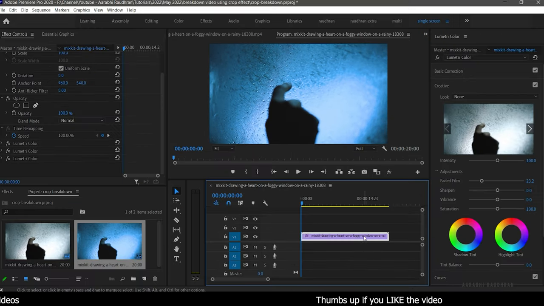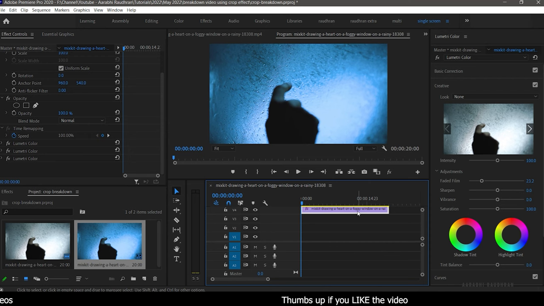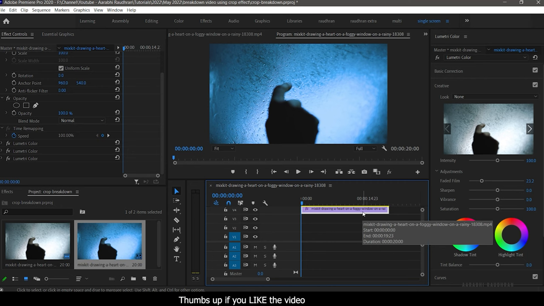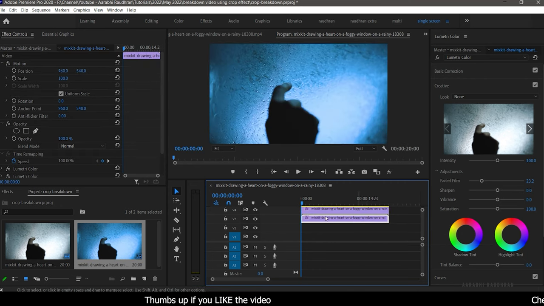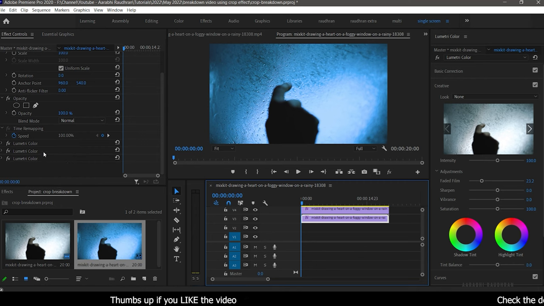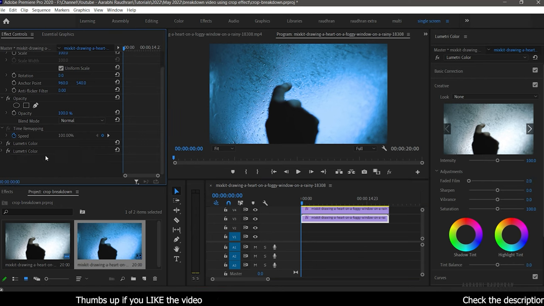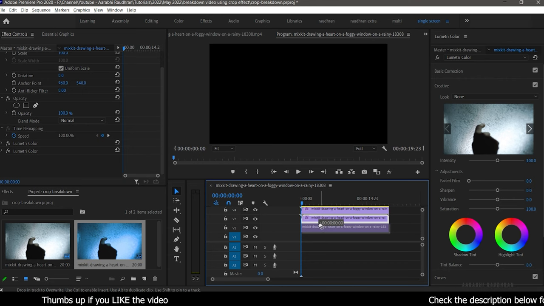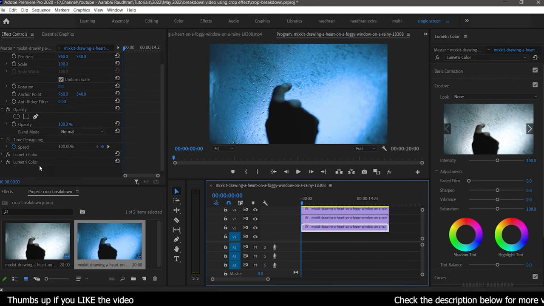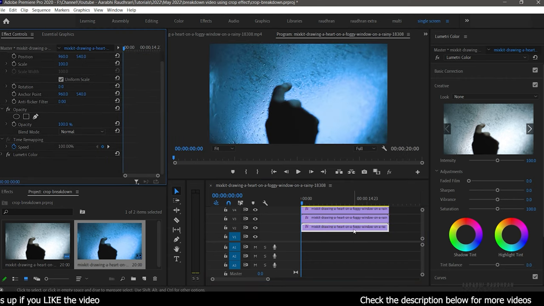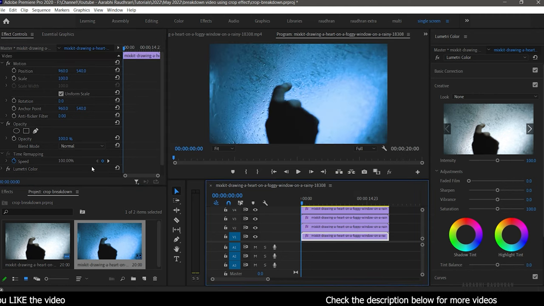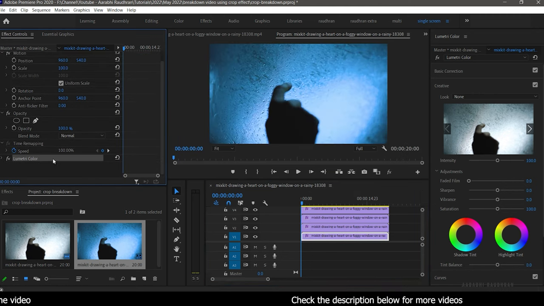Now to make this breakdown video, I'm going to move the video clip to the video track 4. And I'm going to duplicate this to video track 3. In the duplicated video clip, delete the last effect. Do this one more time. Duplicate the video to video track 2 and delete the second last effect, and again duplicate this video clip and delete the first Lumetri effect. So we don't have any effects in the video clip but video track 1.